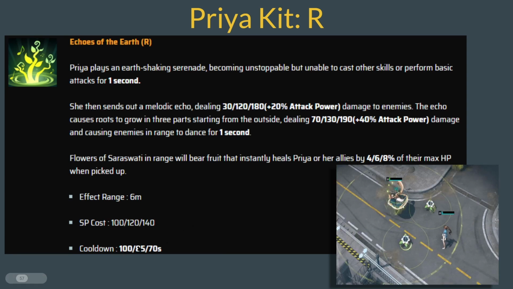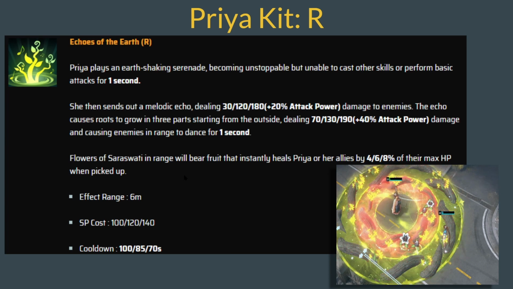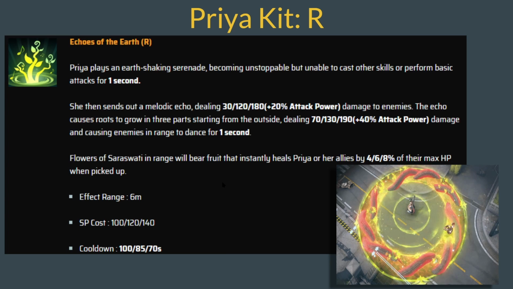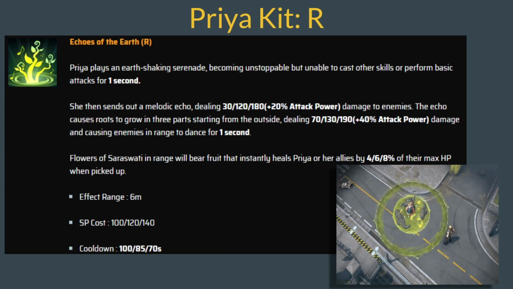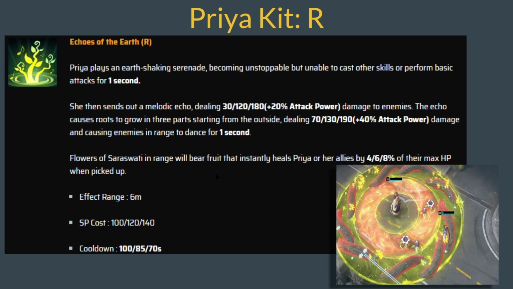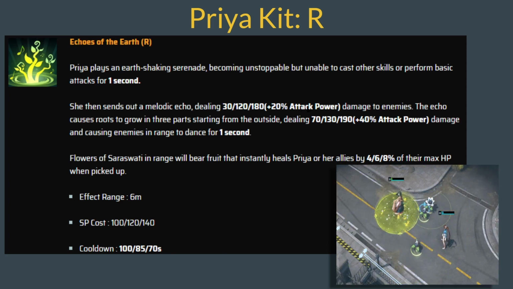This is honestly an extremely long cooldown. Like, cooldowns have been changed to make them not that long. I guess they think that her ultimate will be really good in team modes, which is why they don't want to have it on a long cooldown. But I think it's not going to be that great in solos. Like, the AP scaling is not that great with that at all.